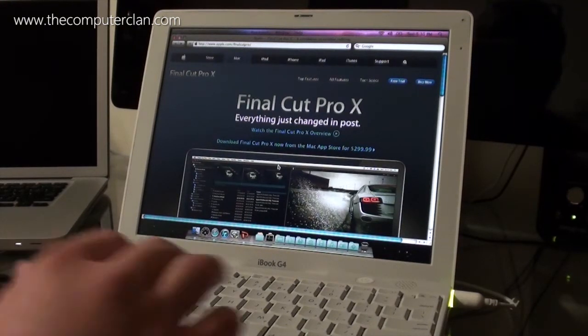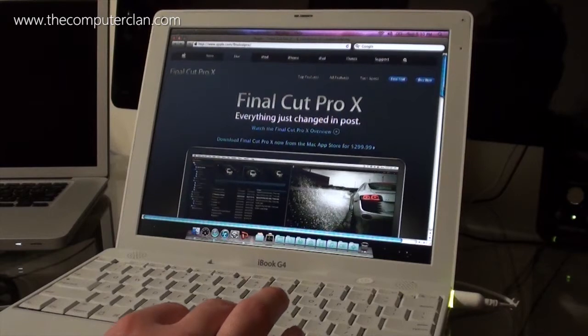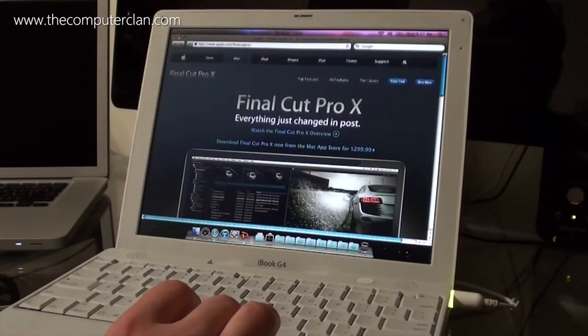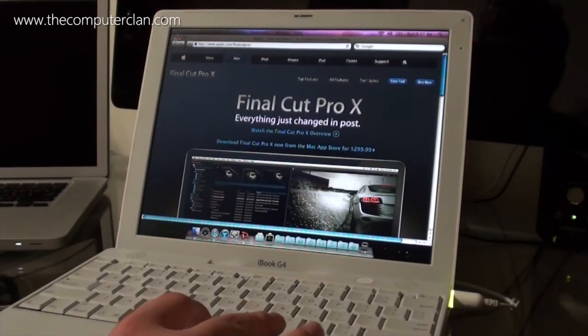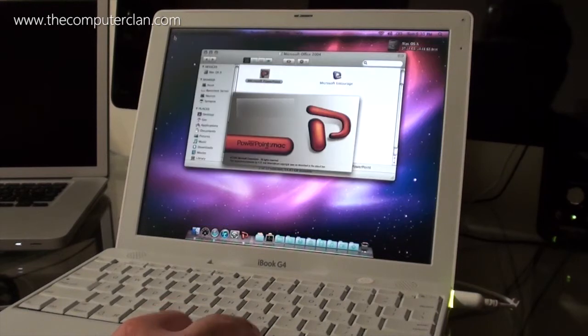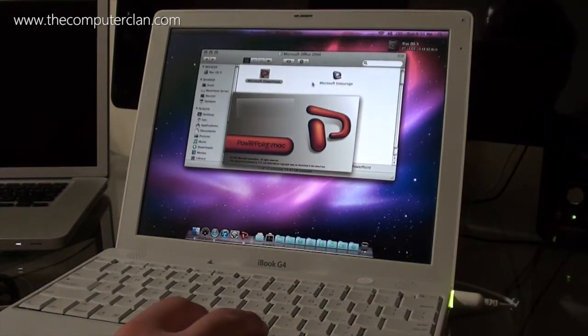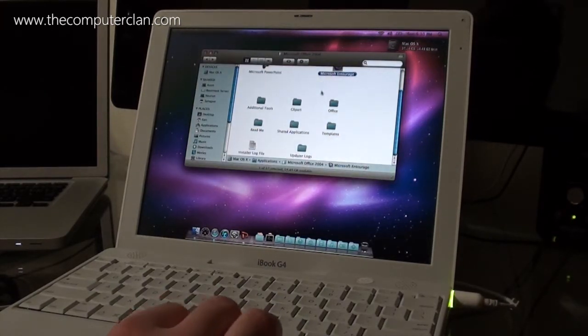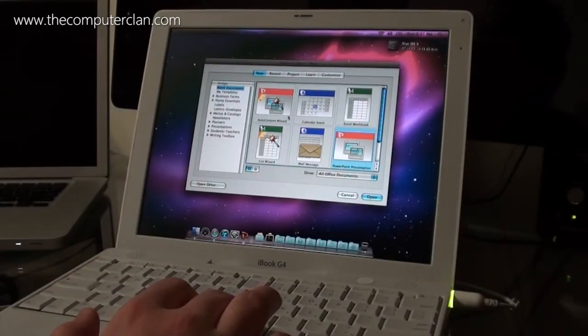When Tiger was on here, it actually had a couple kernel panic issues, so I don't know if the user just had some bad stuff installed on here or whatever was causing it, but when Leopard was installed, there were no problems, so that is good. I also tried this on YouTube with Flash video. I don't remember how it worked with HTML5, but I'm sure it was pretty bad because this is an old computer. Flash works like at 240p. Anything higher than that, you're going to have a couple of lag issues considering this thing is a single core computer.